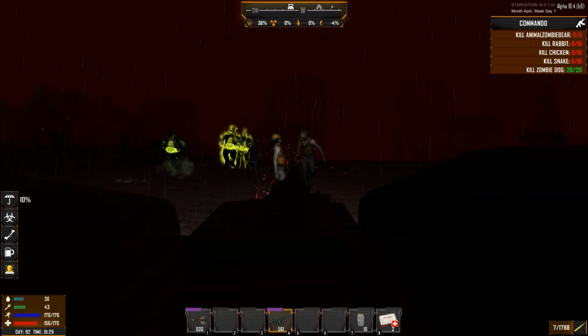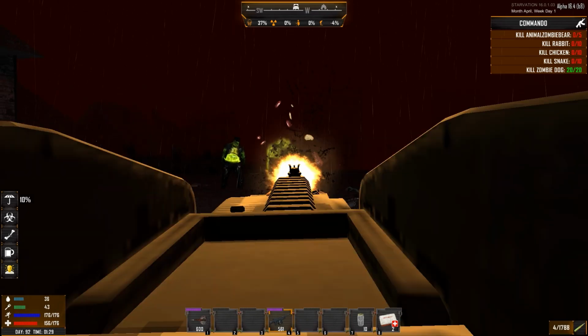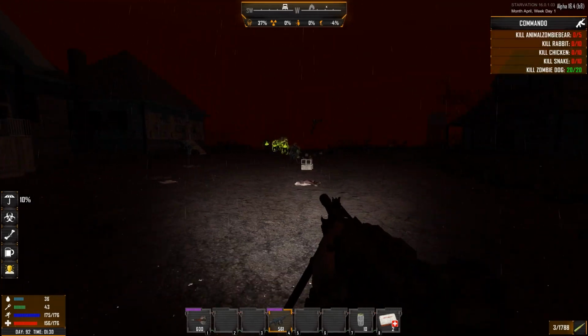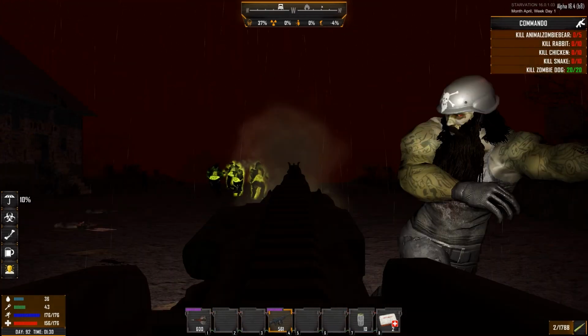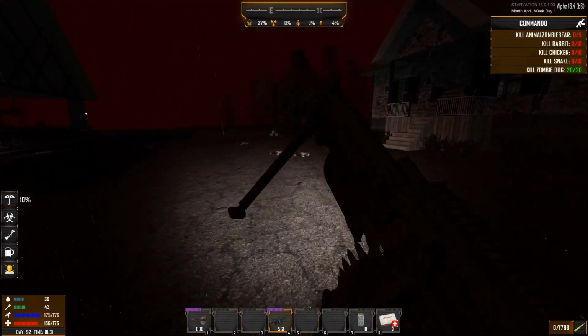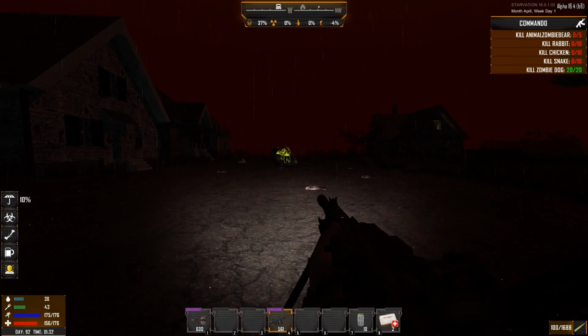Right, I got some builders coming in. There you go. Take those guys out. Nice. Right, let's keep running back. Make sure no one else is trying to flank me, because they will. They'll try and flank. Okay. Oh! A biker coming in. Hello, biker. How you doing?